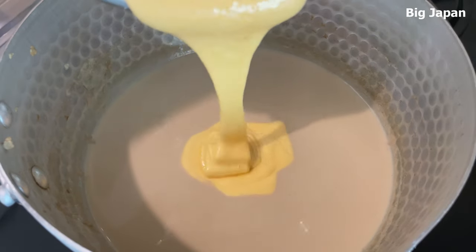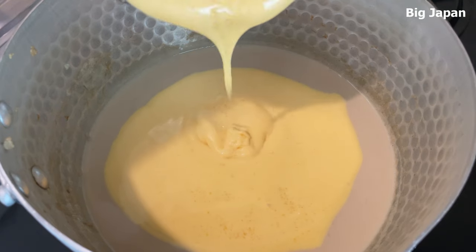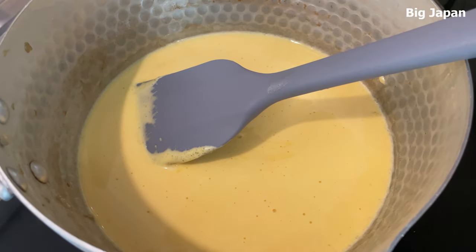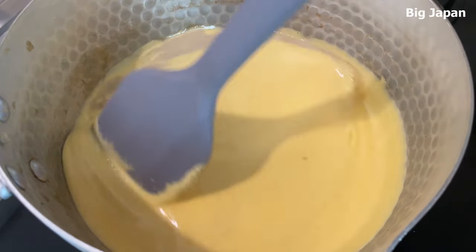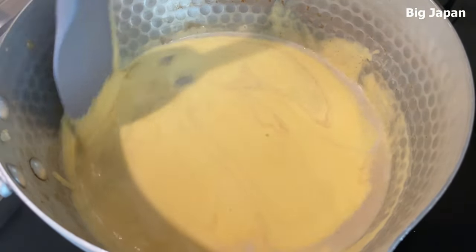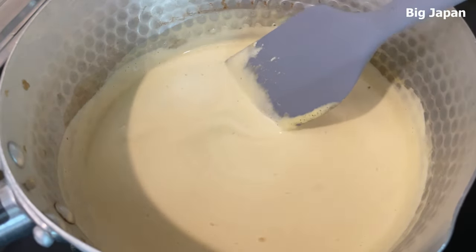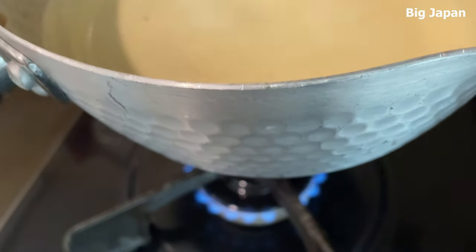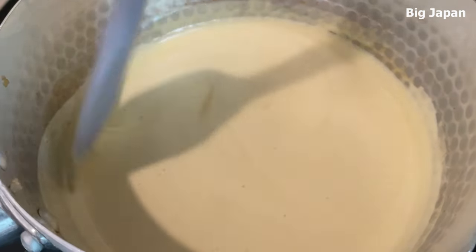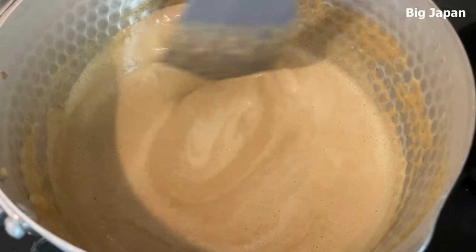Add the egg yolk mixture and sugar to a saucepan over low heat. Mix slowly. Be careful not to heat the mixture too quickly or the yolks will harden. It is better to remove the pan from the stove and stir several times. Once mixed and thickened, turn off the heat.